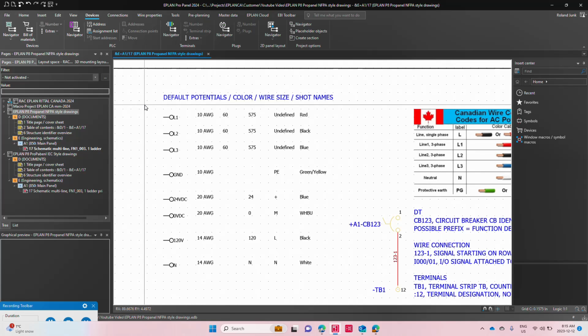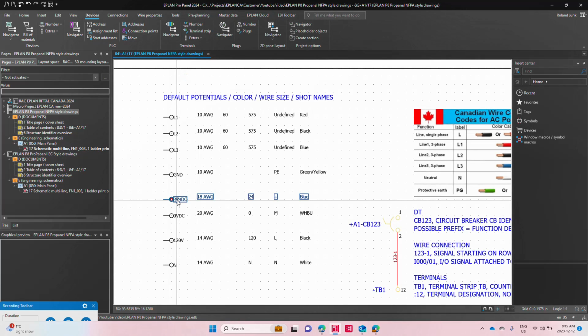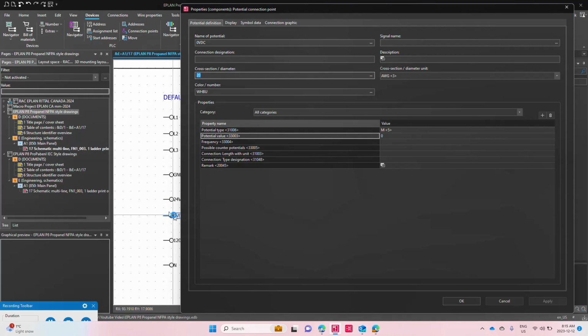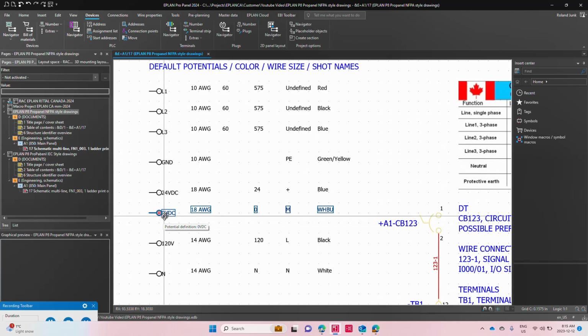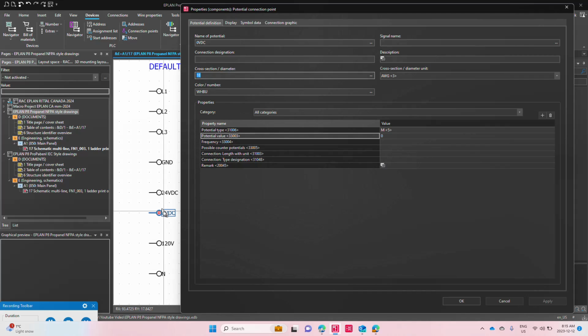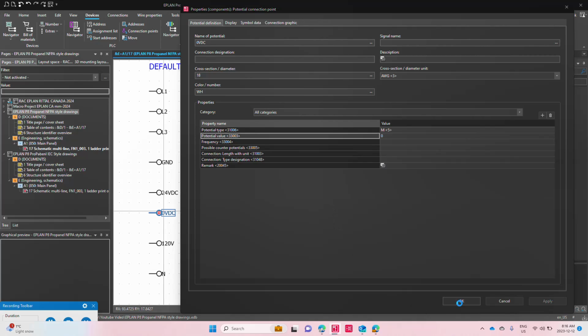The wire types may not be exactly the same type. As an example, here in North America, we use a lot of American wire gauge as the essence of how big a wire is, and not millimeter square. What we also do is we have specific colors that may vary from company to company. Some companies, let's say for a 0 volt, will use a white blue, or some companies will actually use a white color here to represent the 0 VDC.